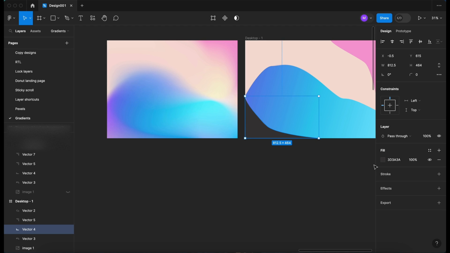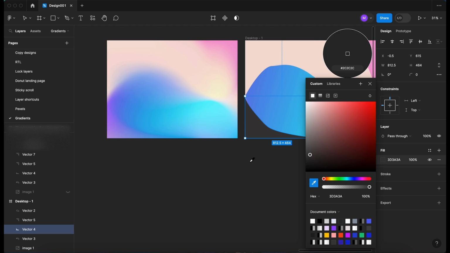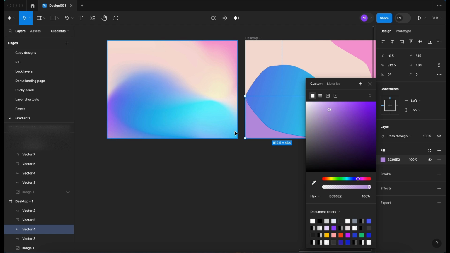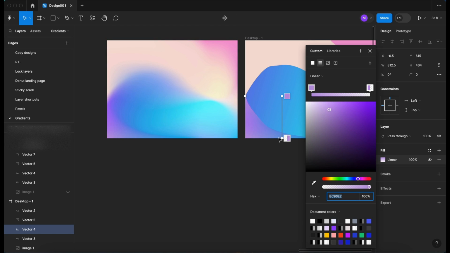I'm going to go to this shape in the bottom, click on fill, use the eyedropper again. Now let's grab the light color from the corner, so that's a purple. Let's switch over to gradient. Let's just drag this out a little bit so we've got our gradient. So we're going to start with this color, so I want it to be this light purple. I'm going to click on this item here in the gradient, or you can click on it up here or there.